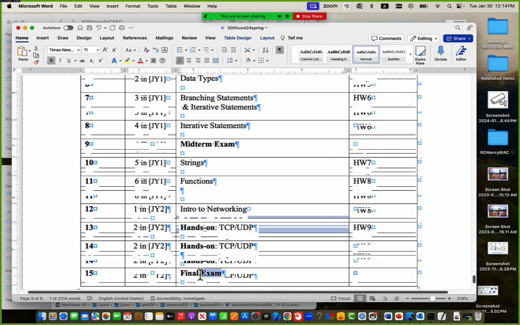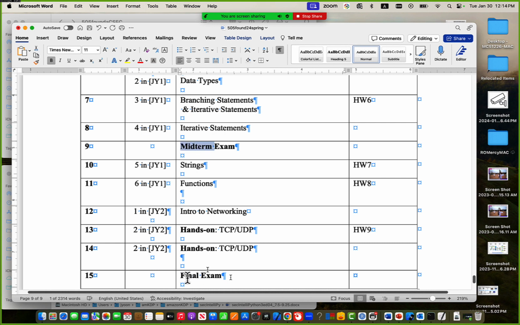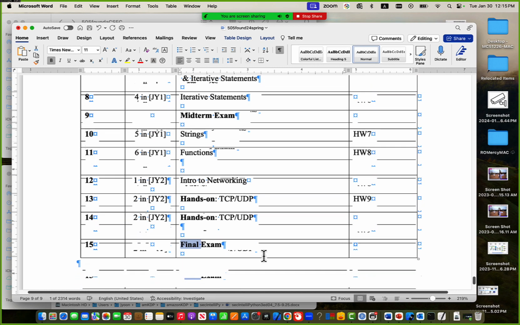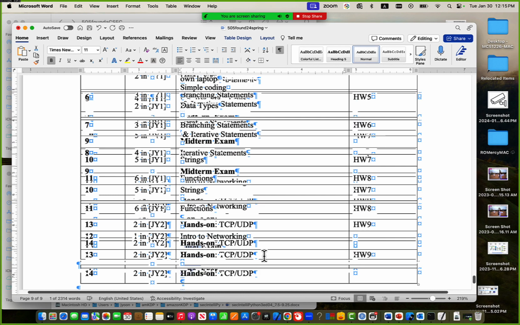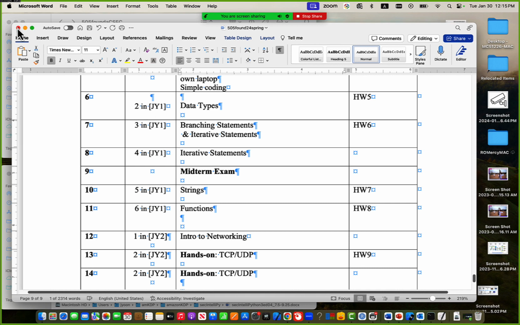And then final exam. So final exam and midterm here, right? We will decide where we are going to meet. If in-person appearance is required, then my preference is either Dobbs Ferry campus or Manhattan campus. If some of you are in Long Island or New Jersey, then maybe Manhattan campus is easier. In that case, we're going to meet at the Manhattan campus. If you are all near here, Westchester, then Dobbs Ferry. So we can decide that a little later. Any questions about this syllabus? Okay, then we'll close this.